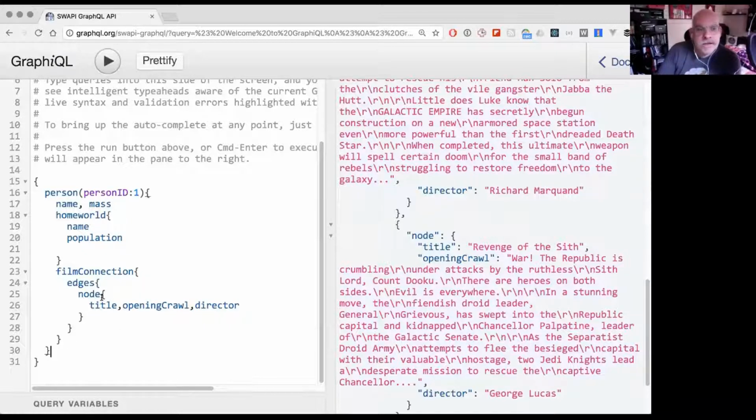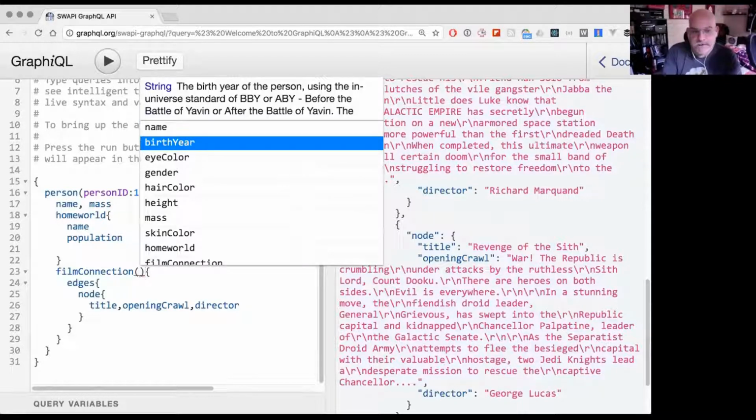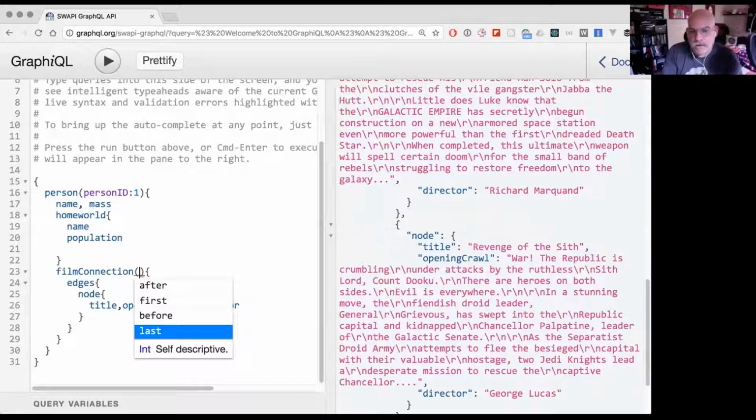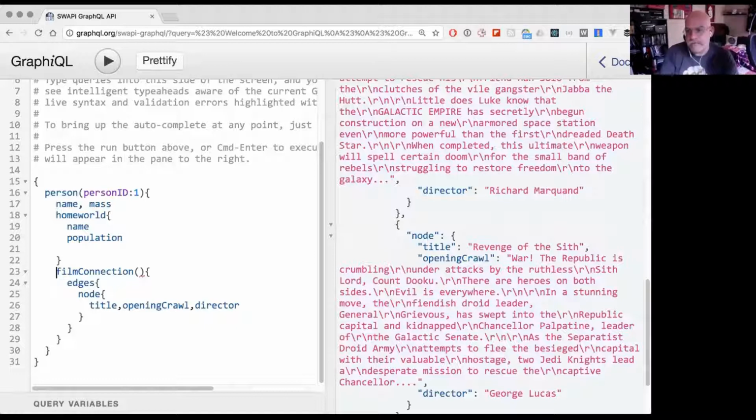I think they're working, and I haven't quite got to this part, on this idea of filters, that you can pass in a filter as part of the arguments. Here's the film connection, where you could probably pass in first, before, last. These are the only filters that film connection has, in the film connection query in the back end of this. But you could see that you could say mass equals something, less than. You'd have to implement that, because it's not quite a query language like SQL that everyone knows how the engine is meant to respond. This is a query language for your service layer, so it's up to you to implement it.